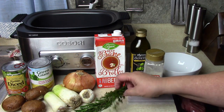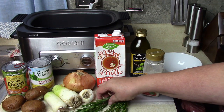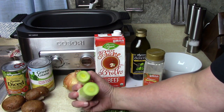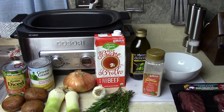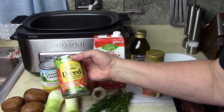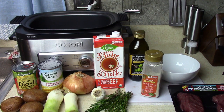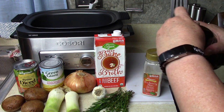We're going to use some organic beef bone broth to cook this in. And of course, some nice herbs. I have some fresh thyme. I have some fresh rosemary. Of course, some garlic and onion. I'm going to use some really finely chopped leeks and a couple portobello, baby bella mushrooms. I'm going to add a can of sweet corn and a can of diced tomatoes. This one I chose has garlic, olive oil seasoning in. That's the plan.